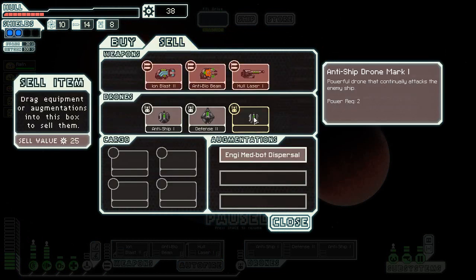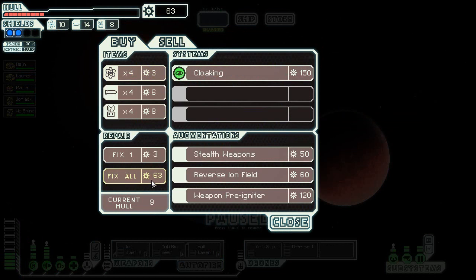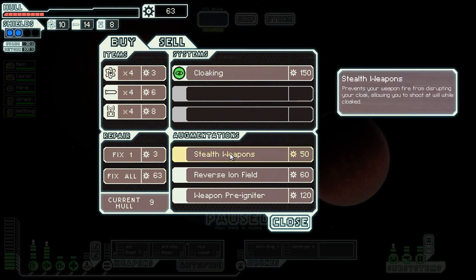Okay, so we're gonna go ahead and sell the ship drone. And almost have enough. Oh, we have enough. Exactly. Spot on to completely fix our hull. That's a little sexy.